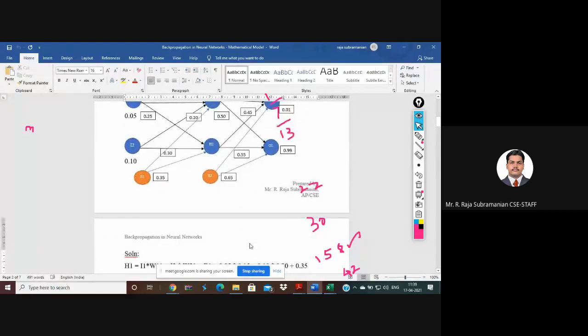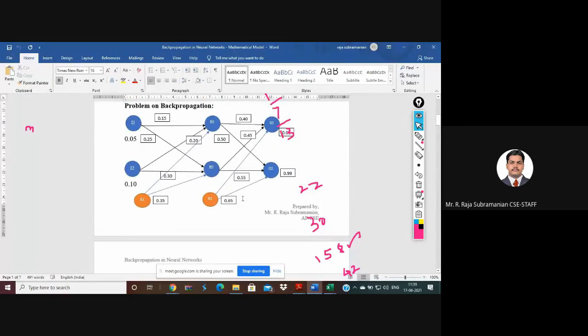And similarly, this particular diagram is given like this. I will not ask you to do the activations, everything and all. I just ask you to find, say H2. If I ask you to find, you calculate 0.05 into 0.25 plus 0.10 into 0.30 plus 0.35, will give me H2. That is called as net H2. What is out H2? Out H2 is you apply the logistic activation, that is 1 divided by 1 plus e power minus H2. That you do, then only you will get the output of H2.